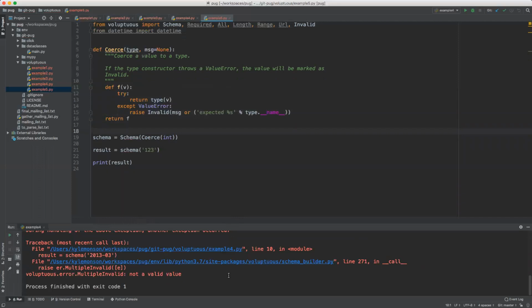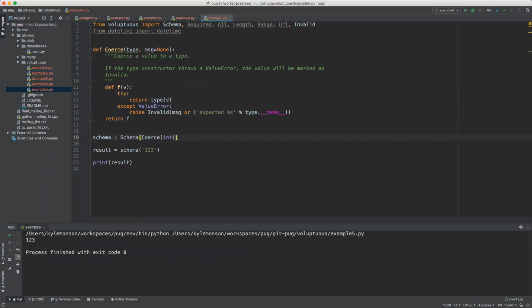All right. So if we run this, it will print out the integer. There we go. 1, 2, 3. Because it worked as expected. And so we can use this to do any sort of sophisticated validation that we want on the data type. It also opens up the possibility of doing cross-value validation, which we'll explore a little bit towards the end.